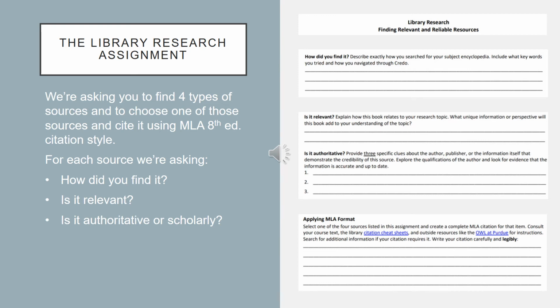We're also asking you, how do you know if the source is authoritative? For that answer, you would include things like the author is an expert, the book or article or website was recently published, and the information is up to date. It has a high quality publisher, such as an academic publisher, for instance, Oxford University. Or you could say that the author includes things like a references list, graphs, and tables within the work itself. If the source is peer-reviewed, that would also count as authoritative.